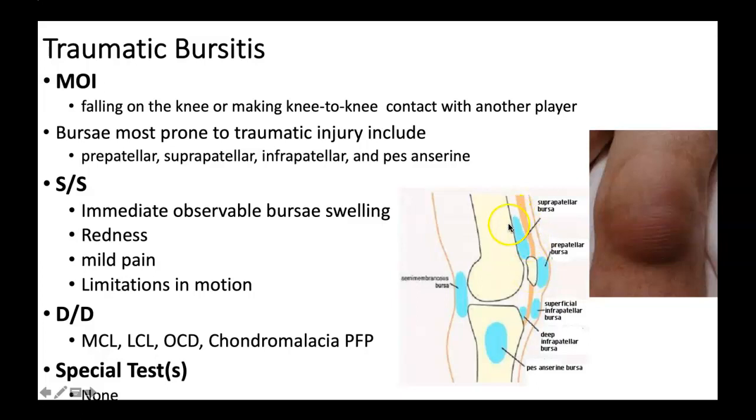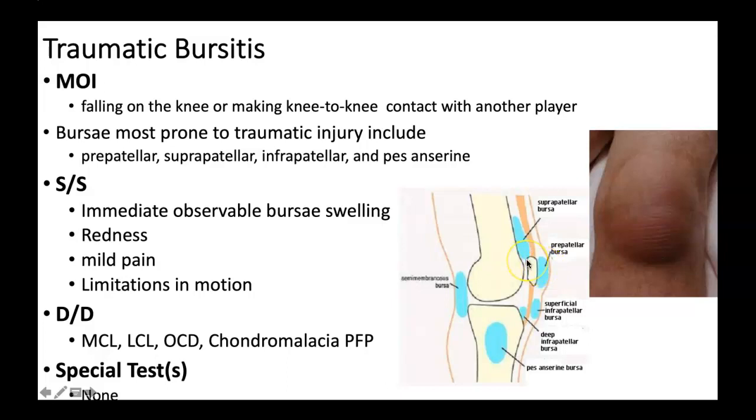And then last but not least, we have the suprapatellar bursa. As the name implies, it's going to prevent friction of the quadriceps tendon, see that there, against the actual femur itself. These are all of the bursa in the knee. Which ones do you need to know? You need to know suprapatellar bursa, prepatellar bursa, because those are the ones you're going to see most often present in the clinical setting.